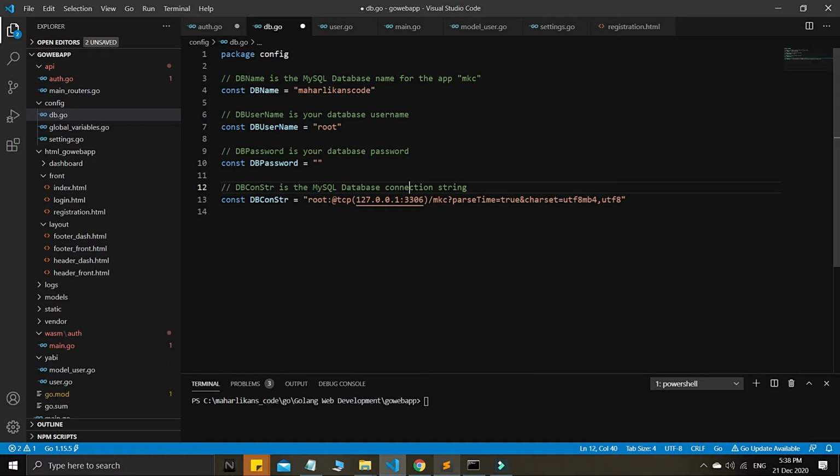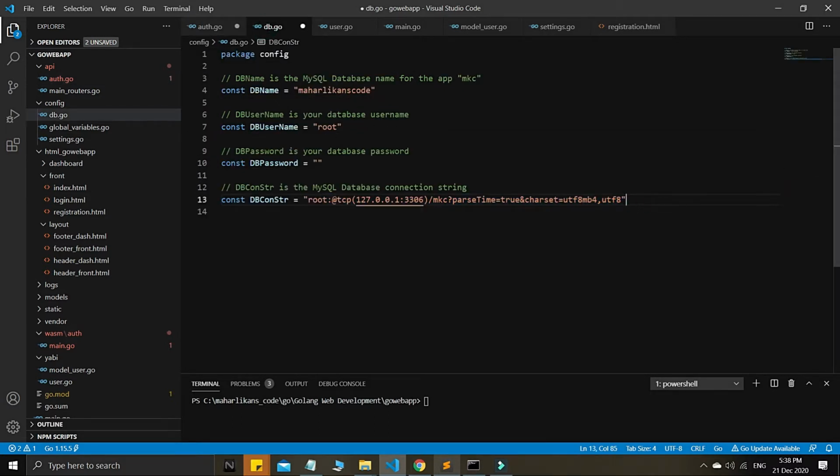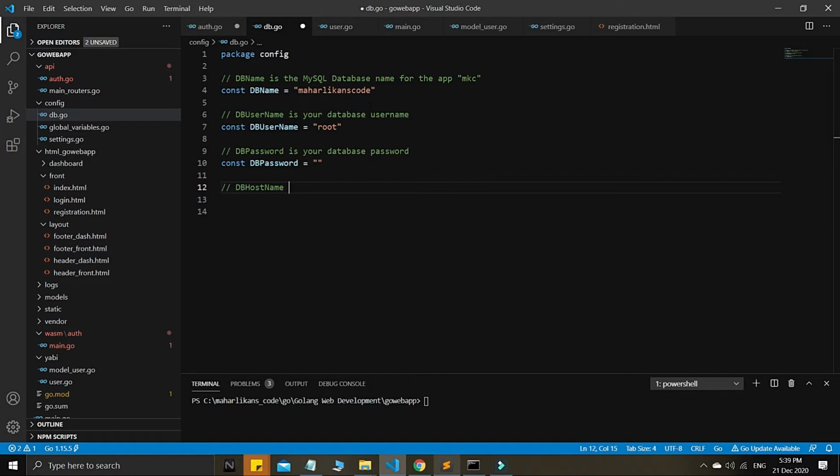So this is the exact string that we will build here, guys. No worries, we can just remove this. For the DB host name, this is your database server host name or IP address.